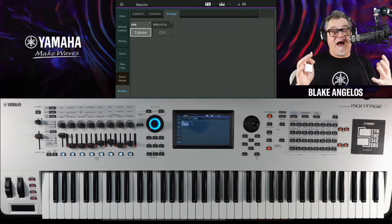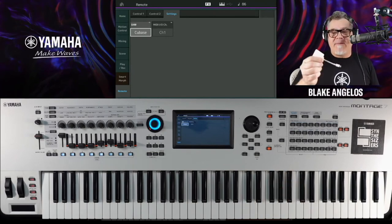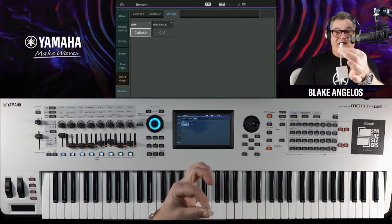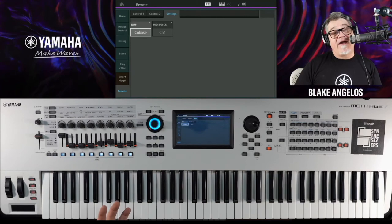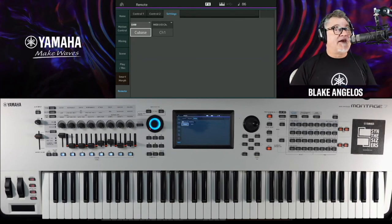It has some specific technology that allows this to work. And if you have an iOS device, you can connect to that as well. I'm holding in my hand right now, speaking of iOS, the Lightning to USB camera adapter, as they call it. This is the Lightning cable that goes inside an iPhone and connects to USB, so you have MIDI and audio connectivity to iOS devices like iPad or iPhone using Montage and Modx. I should say that also works on YC and CP as well.